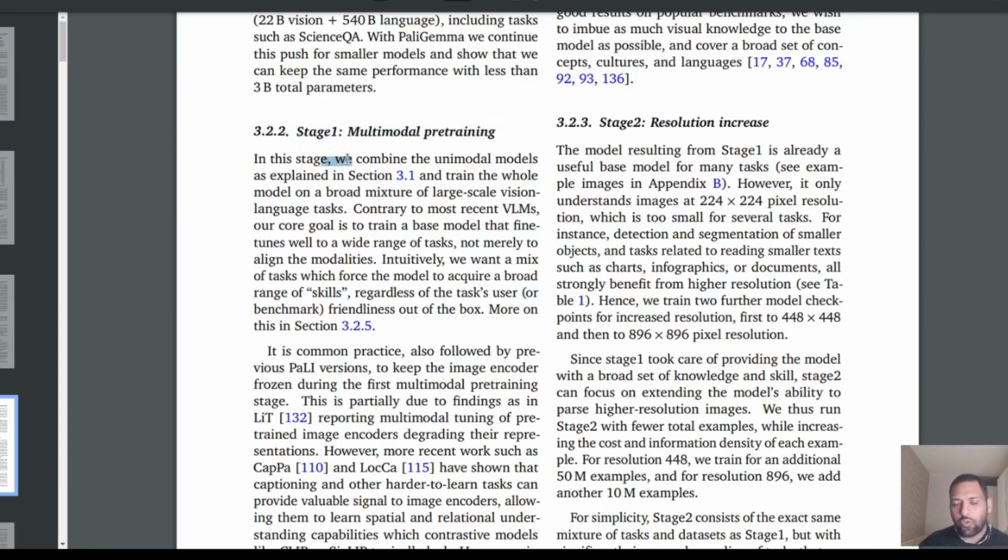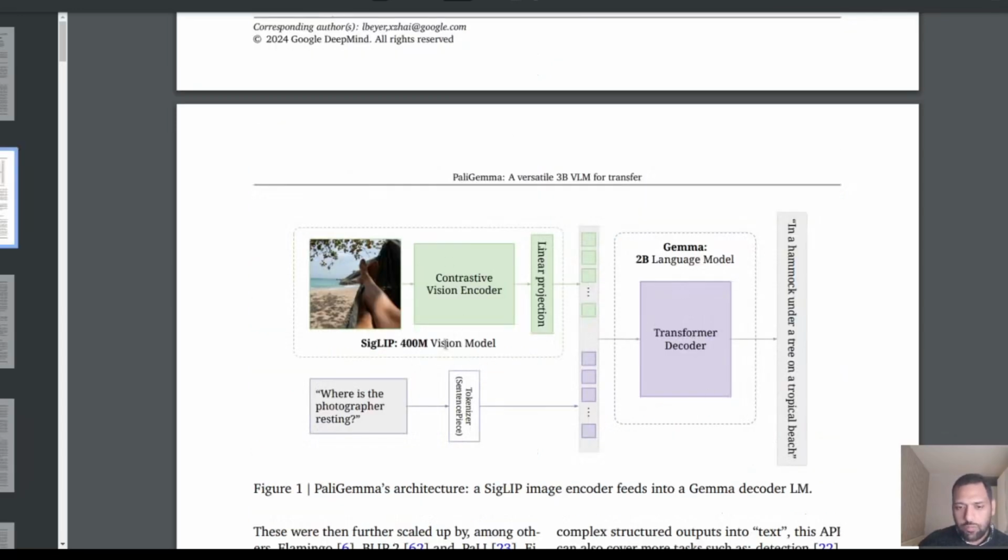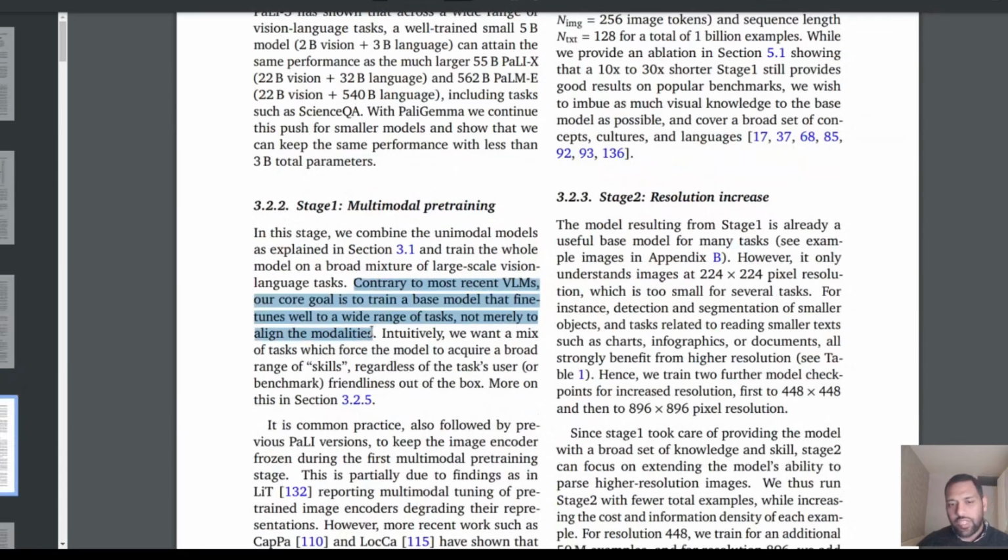In this stage, they actually connect these unimodal models, this language model and this vision model, in this architecture, and now they train the models. One important thing in PaliGemma is that they don't freeze any part of this model. They train the entire network, including the vision encoder, linear projection layer, and the language model. In most cases, some part of the model is generally frozen. For example, the vision encoder is generally frozen. Mostly the transformer decoder, or the language model, is also frozen, and we add adapter layers in between and only train them normally. But in this case, they train the entire thing and don't freeze anything. Since they train it on a wide variety of tasks, it gives the model a wide range of information or knowledge, and then we can fine tune it to our particular task.